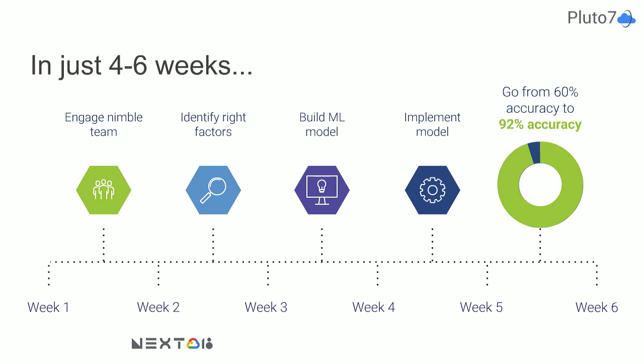You can use the result to then build an ROI. This is exactly what happened with ABinBev. Once we showcased to them that the model will work to help with their beer filter prediction, we helped them come up with the ROI that, okay, if we implement it on so many lines, per line, this would be a saving over a year, and then that will result in so many millions of dollars of saving over multiple lines in a particular region over a year. So this helps justify the ROI for some of these innovative technologies such as machine learning and AI.